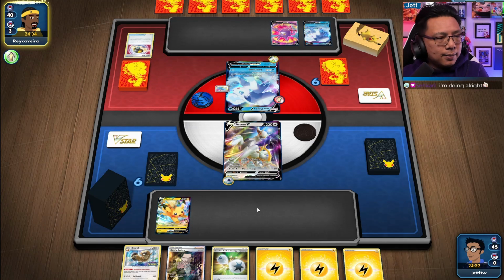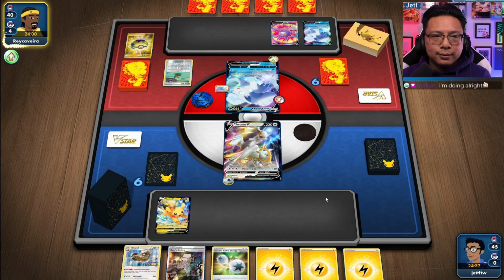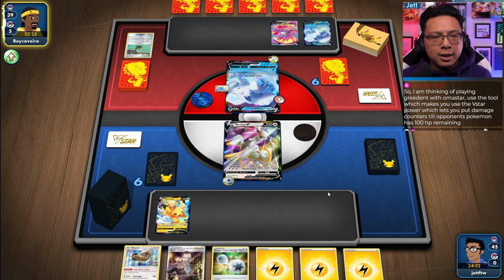You're doing all right? Awesome. That's amazing to hear. So you're thinking of playing Greedent with Omastar. Use the tool which makes your V-Star power. Put the damage counters till the opponent's Pokemon has 100 HP remaining.